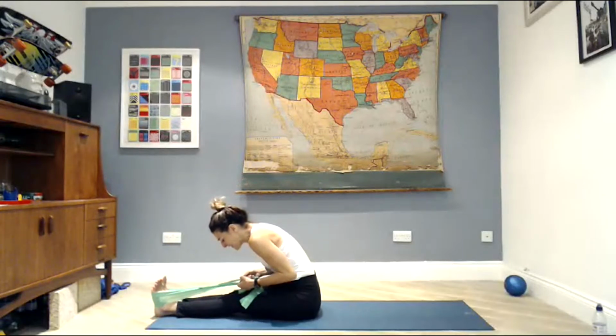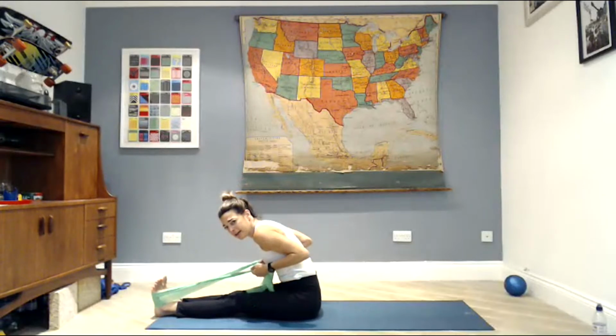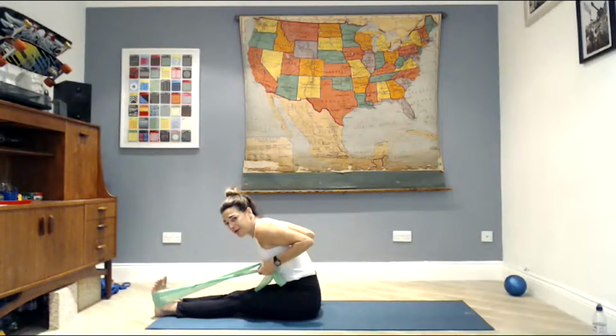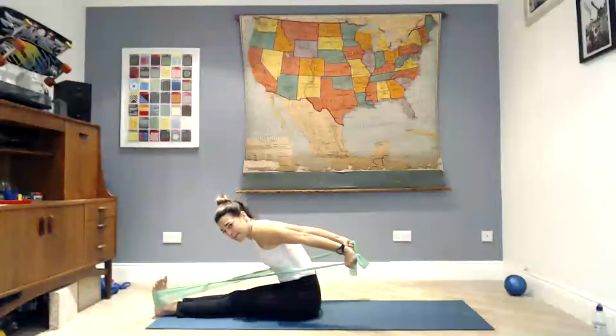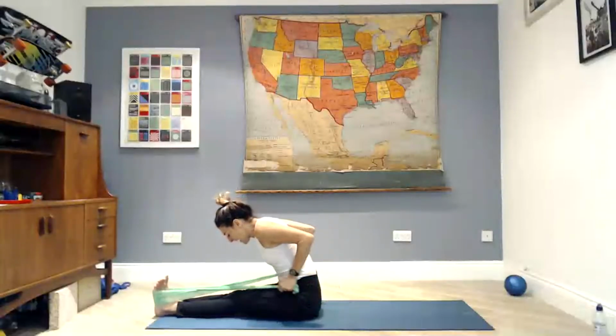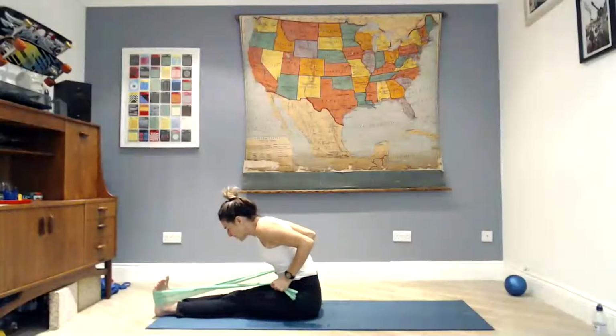Start coming into a stretch. Slide a little bit more length. Give yourself a little more length in the band. Button your elbows to you. So elbows are above and behind the spine. And then stretch your arms out. Extend the arms. Bend your elbows and extend. So working into our triceps here.